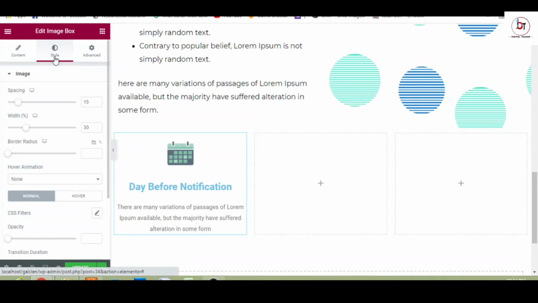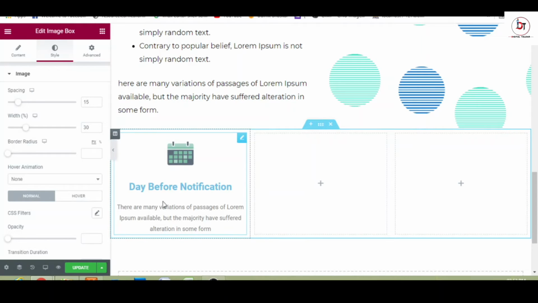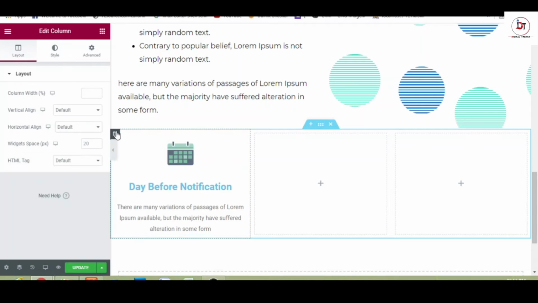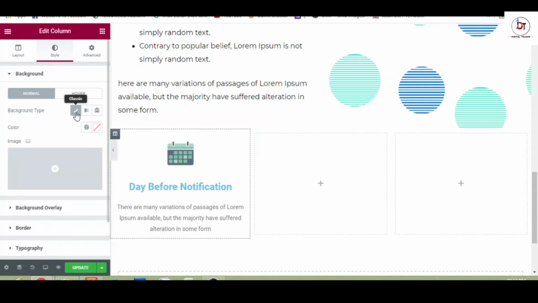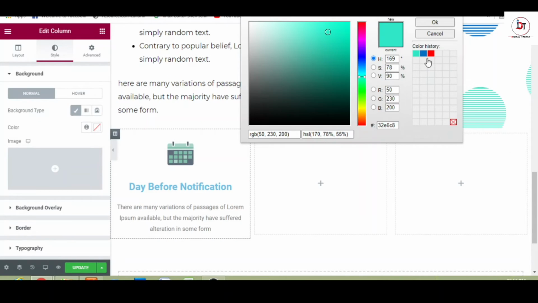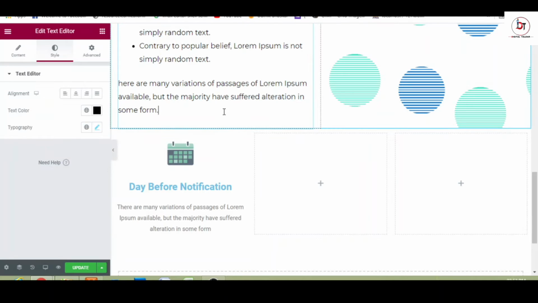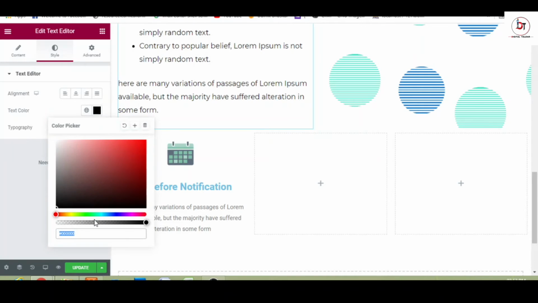First give it a background image, or rather a background color. Select this section and give it a background color. From here I am going to select this blue. We also have to be very consistent with the colors of our website. We should not use more than two colors on our website. Sorry, this is certain text.